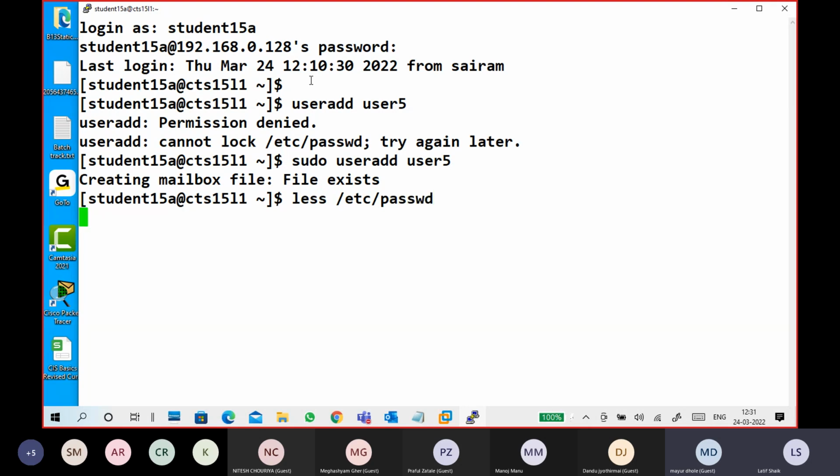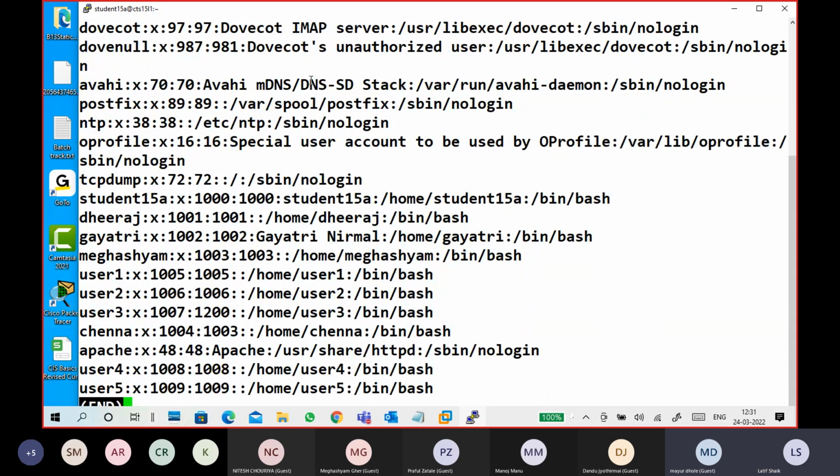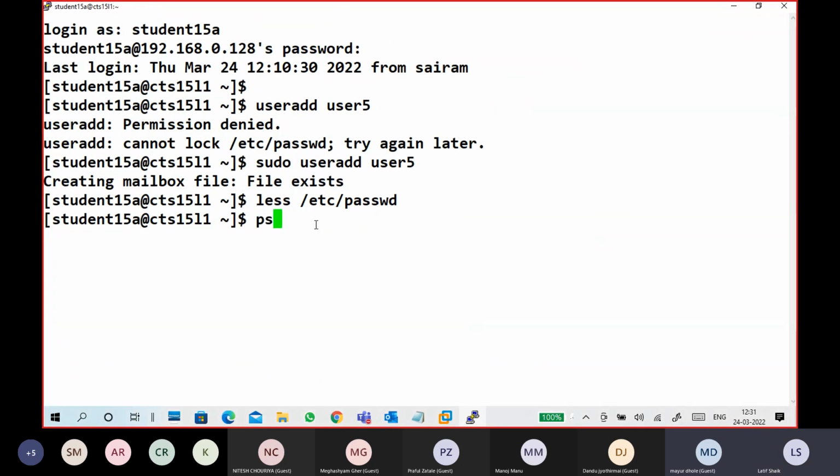Check /etc/passwd, get to the bottom. So user5 is created. Quit. And I want to give a password: sudo passwd user5.